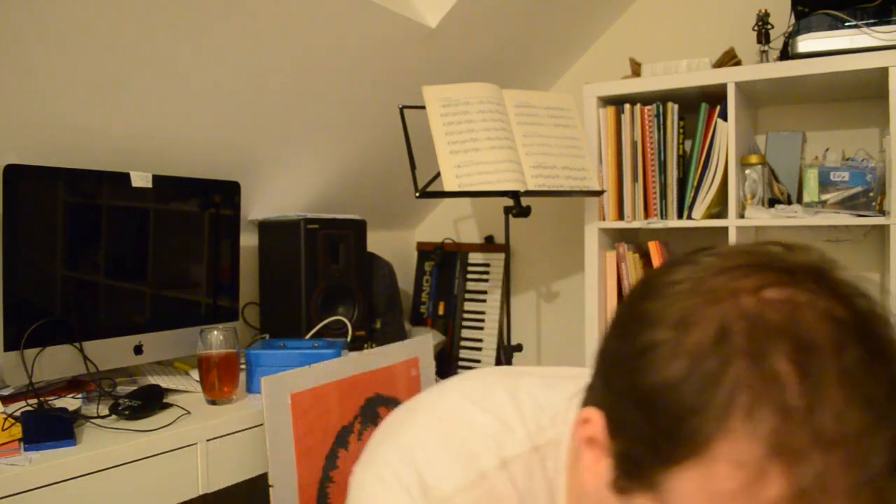Next up we've got Scary Monsters and Super Creeps. It's not particularly my favourite Bowie album but it's got some great stuff on it and it's important. The mix is a little bit clearer than my original 1980 press. But it doesn't blow my socks off - if I'm going to play this album I'll play this copy, but it doesn't stand out or kick me as much as, say, the Diamond Dogs remaster or The Man Who Sold the World remaster from the Five Years box two years ago. It doesn't hit me quite as hard as those. It's still nice, and it's Bowie, so I'm always going to like it. But it's not earth-shattering for me.